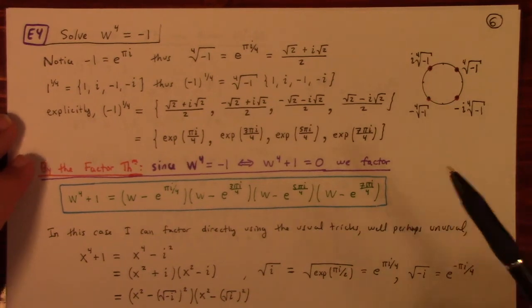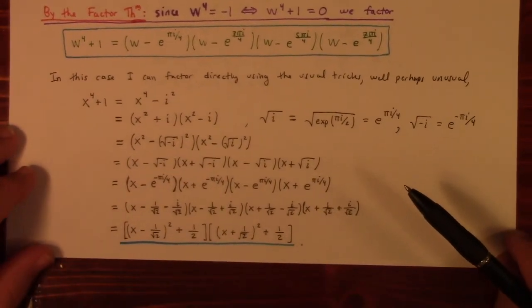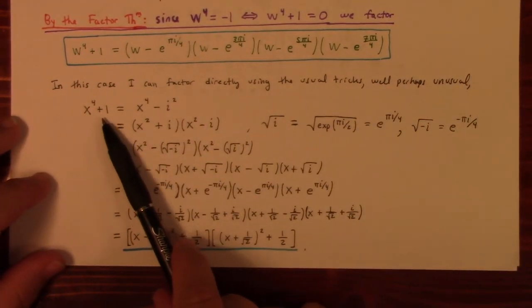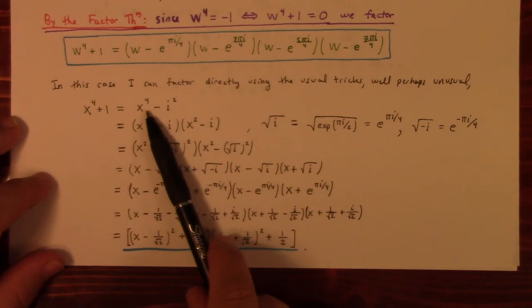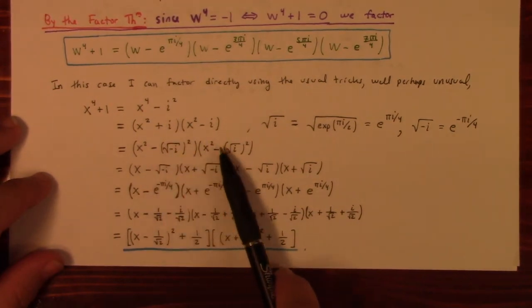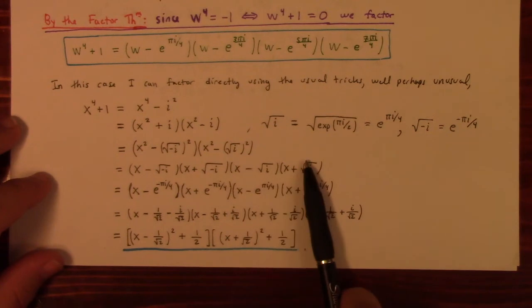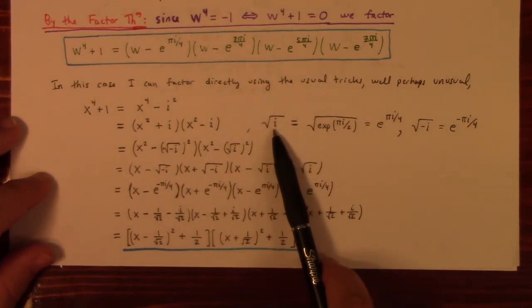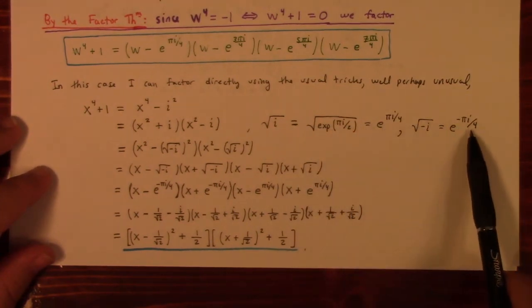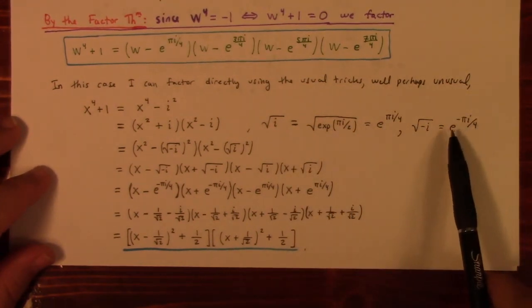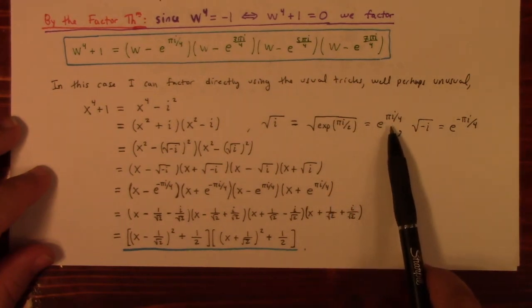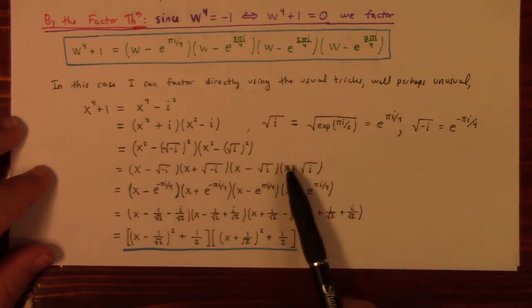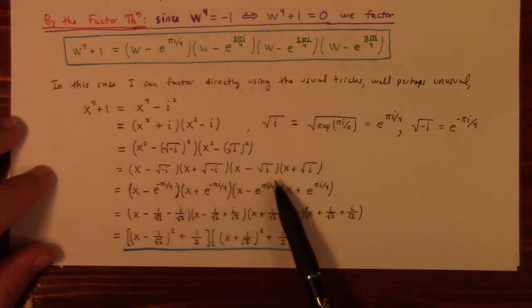Now, of course, I could also derive this straight away from relatively simple polynomial algebra. I can write this as the difference of squares, which gives me this, and then use the difference of squares trick again, which gives me this. But then, of course, you run into the trouble: what do you mean by the square root of i? Well, we have a meaning for that. The square root of i is the principal square root of i, which is e to the pi i over 4, and e to the minus pi i over 4 for the square root of minus i. And so if I put those back into here, I'm back where I got to the other way.